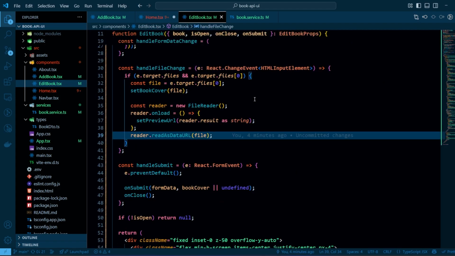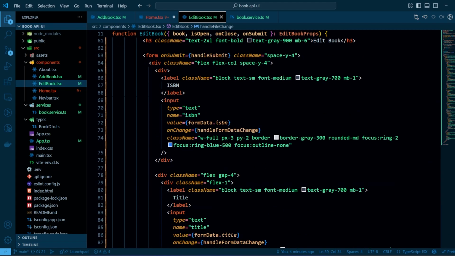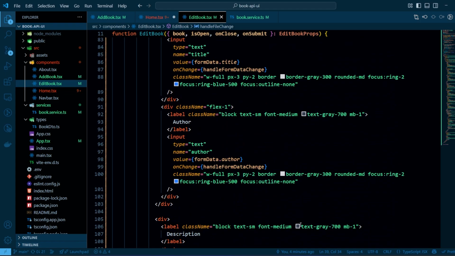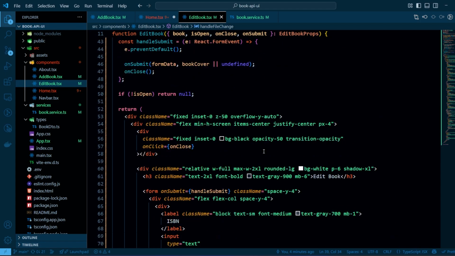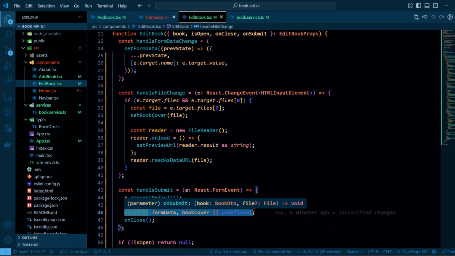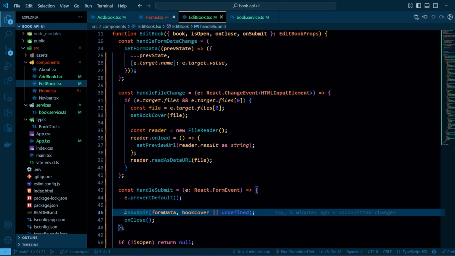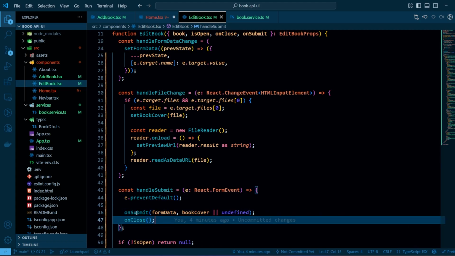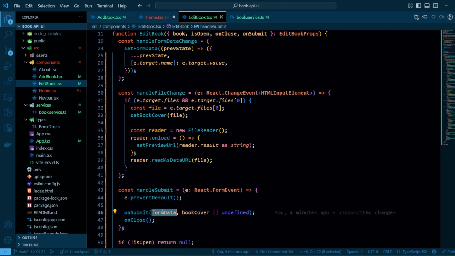And when the dialog opens, the form will be there, the data will be populated, we just have to change the data that we want. We have to click on submit. As we click, the onSubmit button will get called. When it gets called, it will take the form data that is required to update the book, and it will take a file.